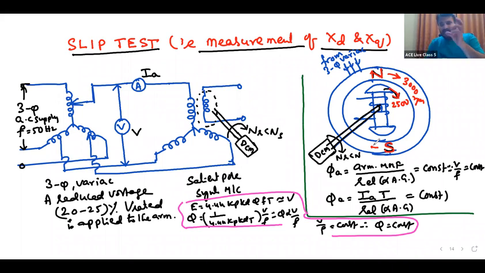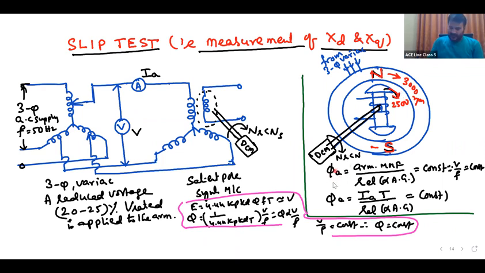And so I would like to take two instants. Once, armature poles are aligned with the direct axis, and another, armature poles are aligned with the quadrature axis. At these two instants, we will measure the voltmeter and ammeter readings, so we will measure voltage and current. With the knowledge of the voltmeter and ammeter readings, we can find Xd and Xq. That's what we are going to see.